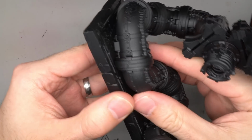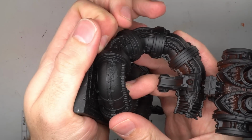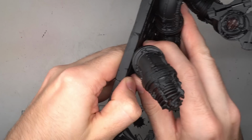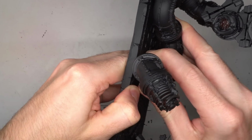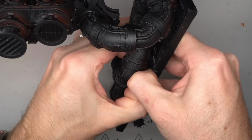But the model isn't finished. It's not on a proper base and isn't painted. So let's finish it off. In order to give the original model a surface to face off against the Commissar on, I did attach it to a flat piece of ruin taken from a piece of Age of Sigmar scenery.